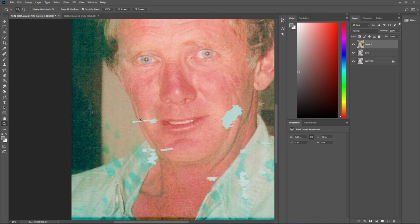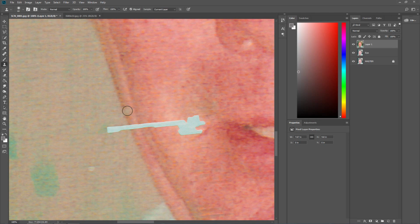Let's move on to his cheek. I'm going to select this part here. You can see the background and foreground, foreground being his cheek, background obviously being the background. I'm going to use his cheek here to come down and move that over. You can see a slight crease as well.